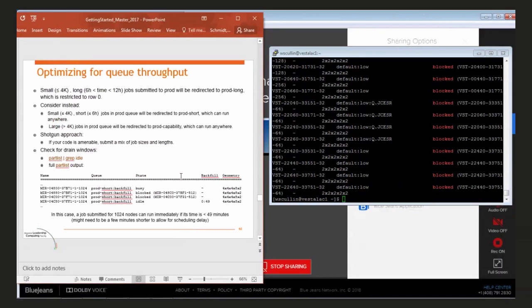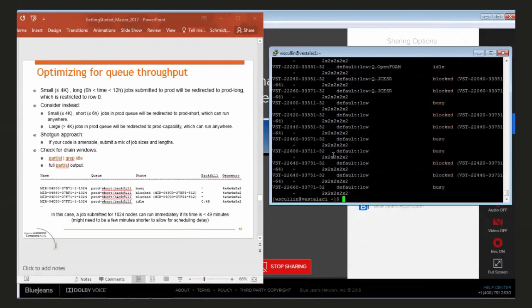You can also make use of the backfill window. Again, partlist becomes your friend because you can see if something is draining at a given time. On Vesta, where I'm logged in right now, it's kind of a bad example, but you'll see there's a backfill column.